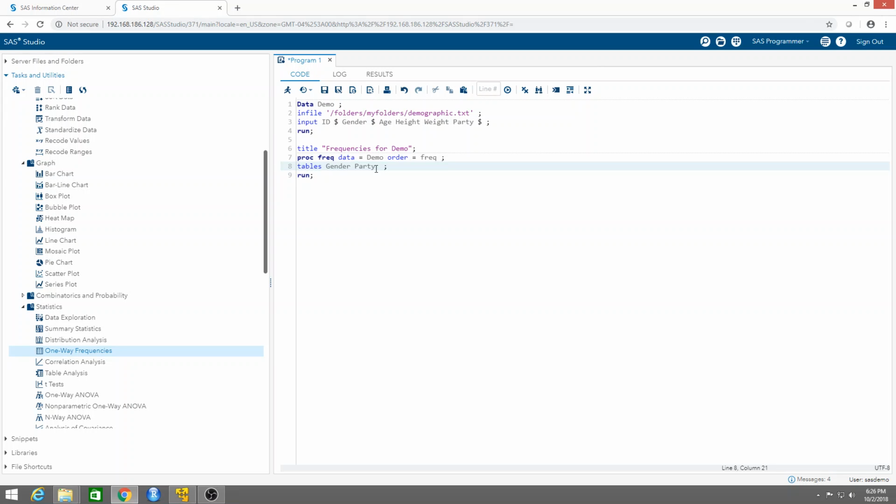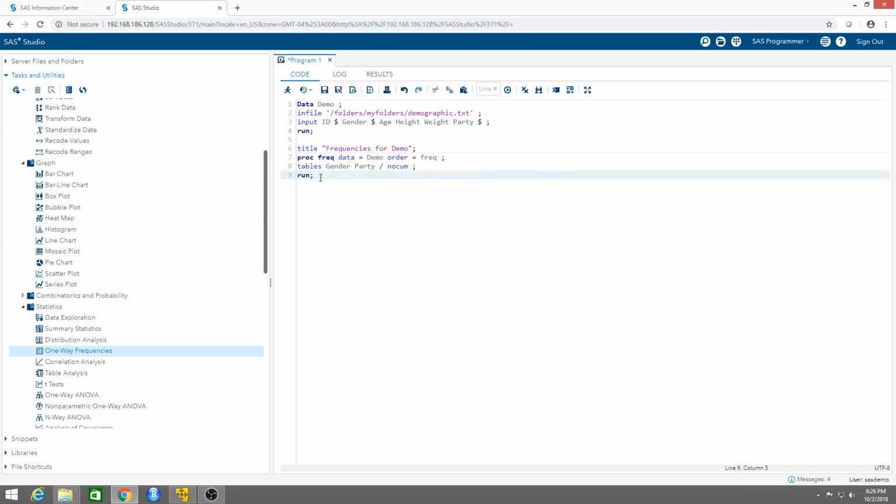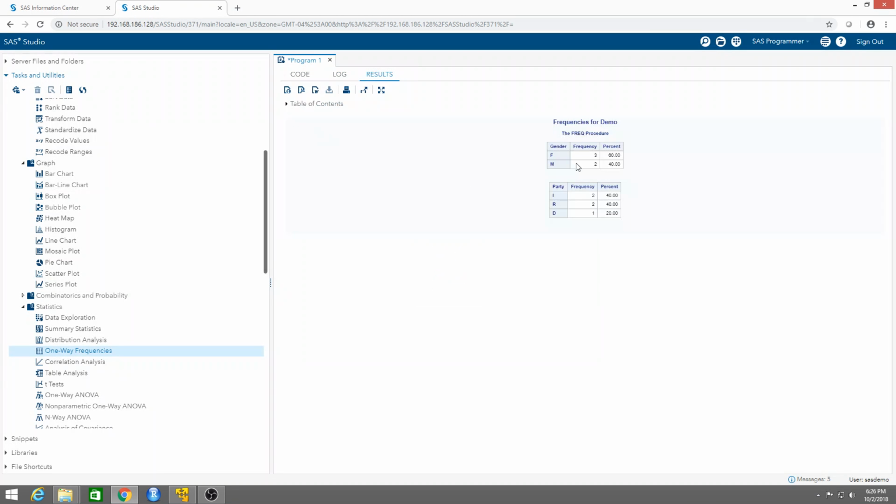So after this, you will add a slash and nocum. Let's see what we get when we run this. You run it and you get only the frequency and the percentage. Now you don't have the cumulative percentages or the cumulative frequencies. So these are cleaner tables with the frequencies and the percentages.